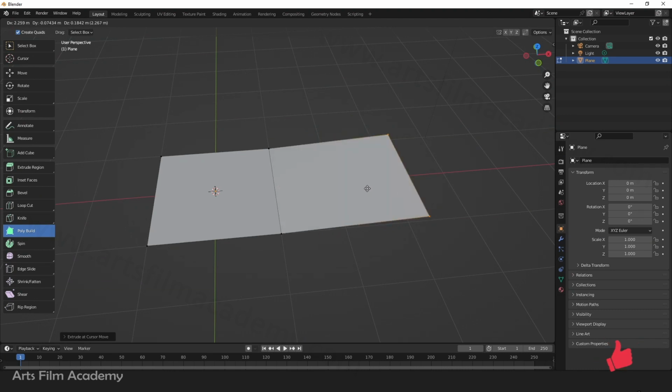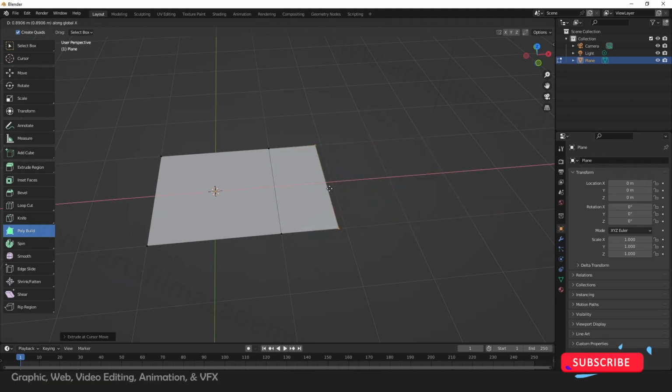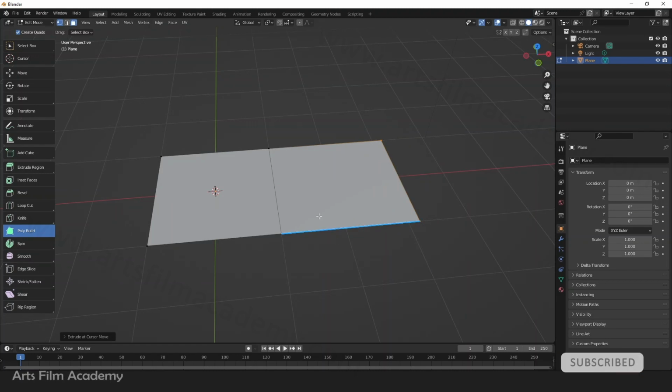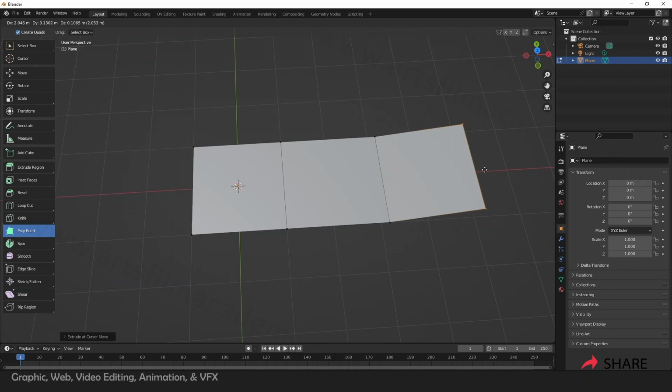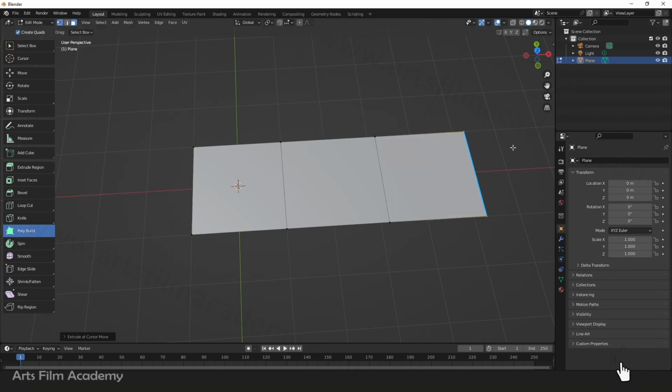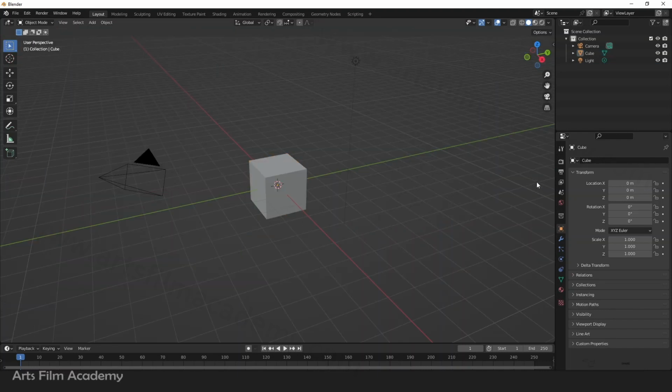See? And if you want to move exactly in the same axis, you know what to do. Click, just X. Like this. So I'll go here again, click and just drag. It will extrude. I'm not holding any other shortcut key. Just click and drag, it will extrude. And if you go to the vertex, you can move. So it works totally different. Now let's see other tools.